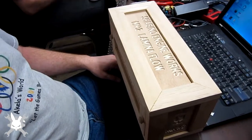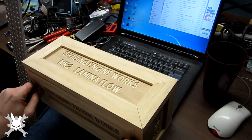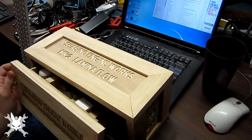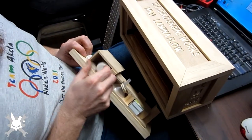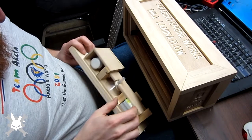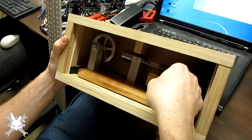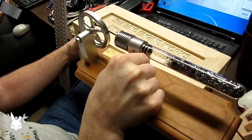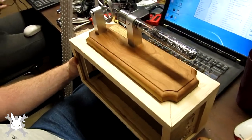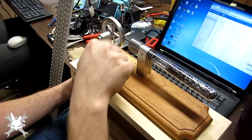Alright. Shabino Engine Works. Shabino, right? Something like that. So, here's the instructions. Little fuel canister, funnel, wick, matchboxes. And then inside you have a little burner and the engine itself. Nice. Very nice. And everything's made from scratch. Yep. Essentially, all the metal pieces are made from stock.